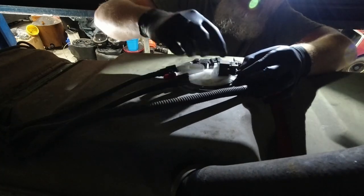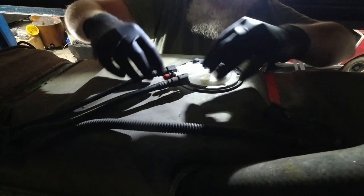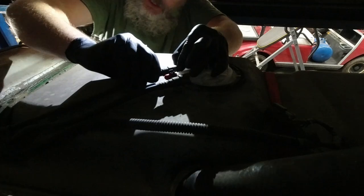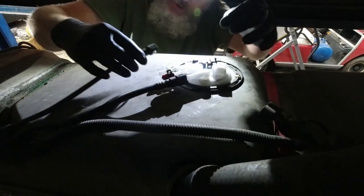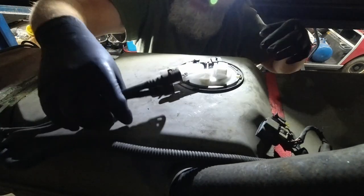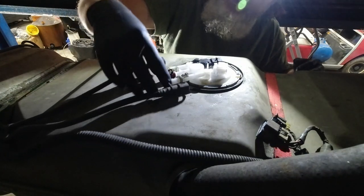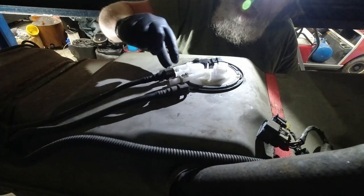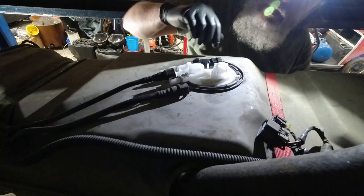It's got a little slide lock on it there. Plug it there. And these have these little quick connects. You push the tabs in, sometimes you push it back towards you, and then the other way, and it'll release. Okay. And one's bigger than the other. You've got a supply and a return line, so you can't get it wrong. A lot of times you've got to take these connectors off, these little tabs or whatever.